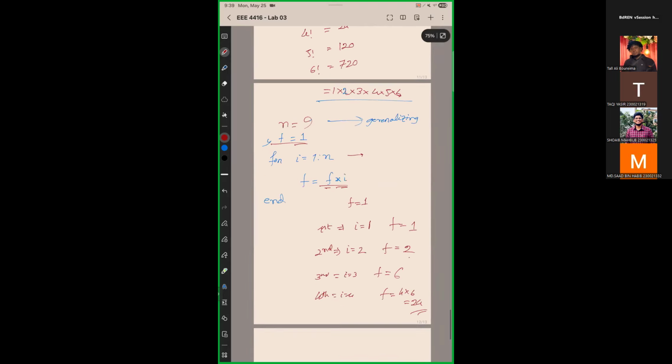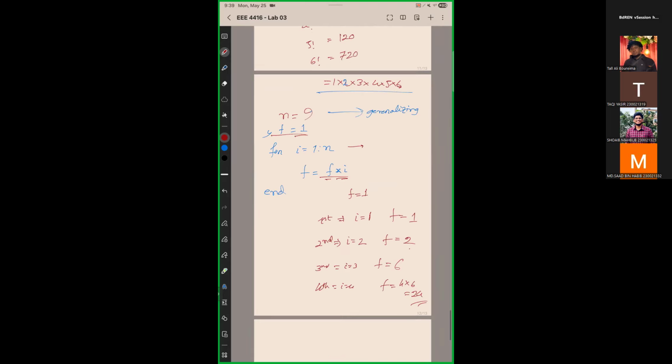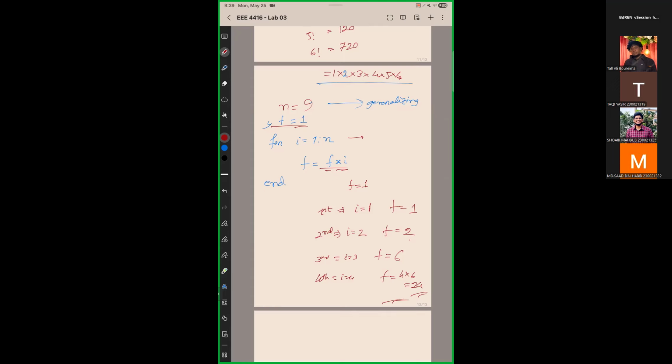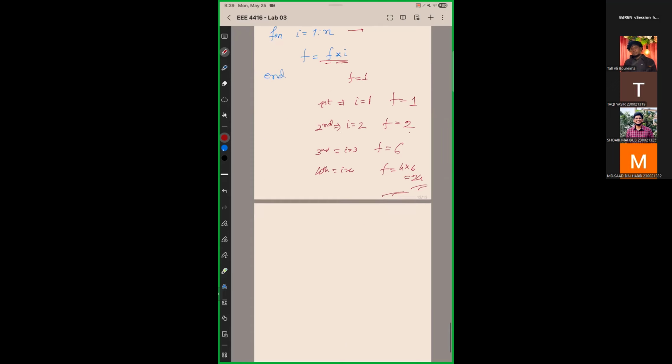So you see, a for loop can be used in many different ways. This is one example. It is up to you. The more you practice, the more you will see how many different ways you can use a for loop for different tasks. It is very important to practice to understand the use of a for loop. It can give you a lot of different things. Okay, now let's move on. Any question for the factorial part in this code? No, sir.